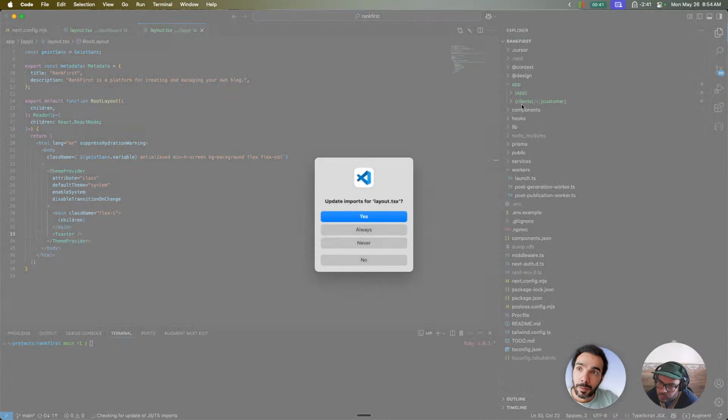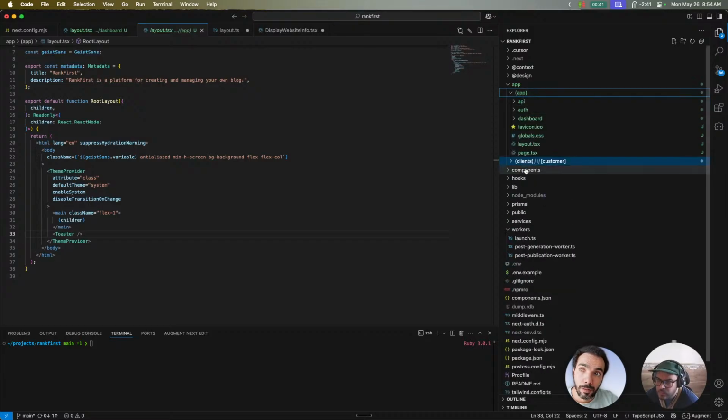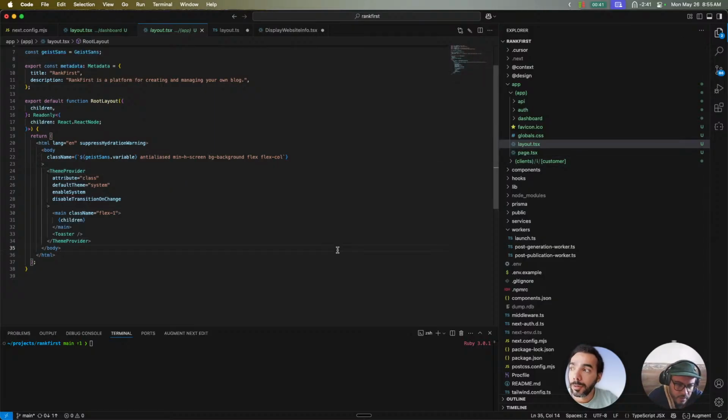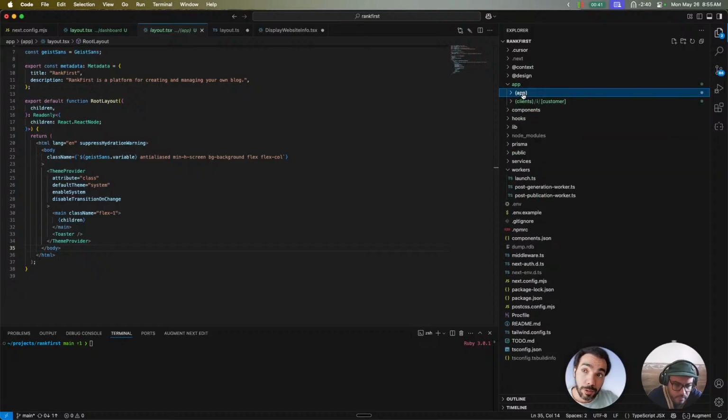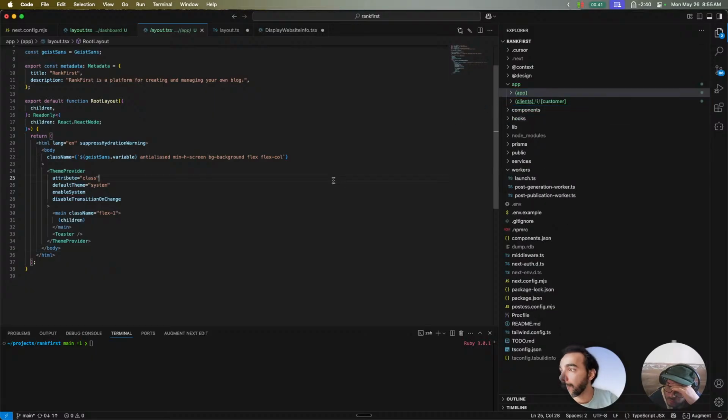Now clients will have its own separate layout, which is completely separate from the app. So anything you put inside app doesn't apply to clients anymore. The app segregation represents the blog. And because it has these brackets, it doesn't affect the path at all. So it's not like you have to go to rankfirst.co/app or /clients/I. Because it sees these brackets, it just knows that's not going to affect the path. So this is a workaround.